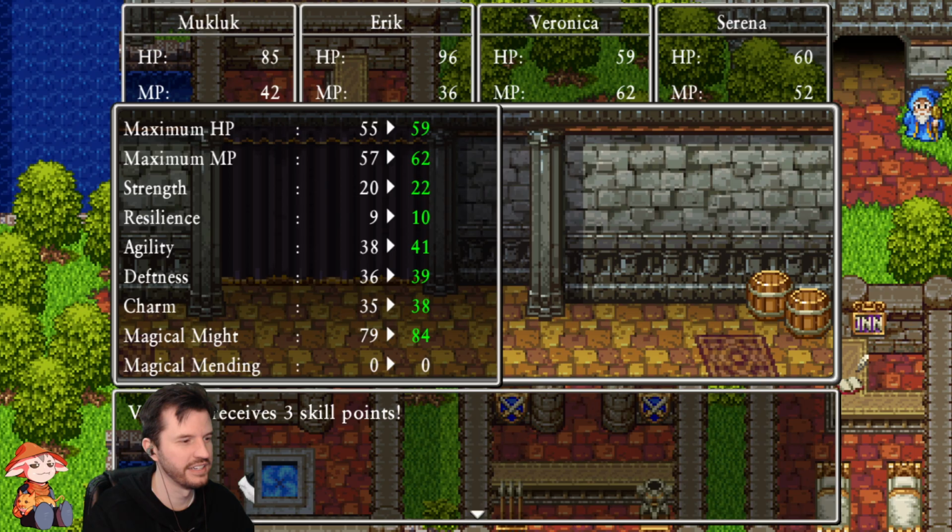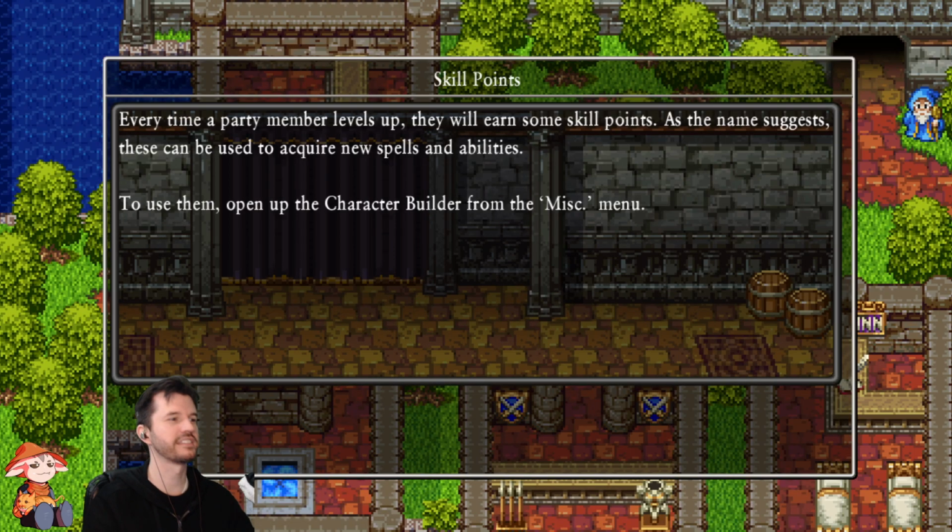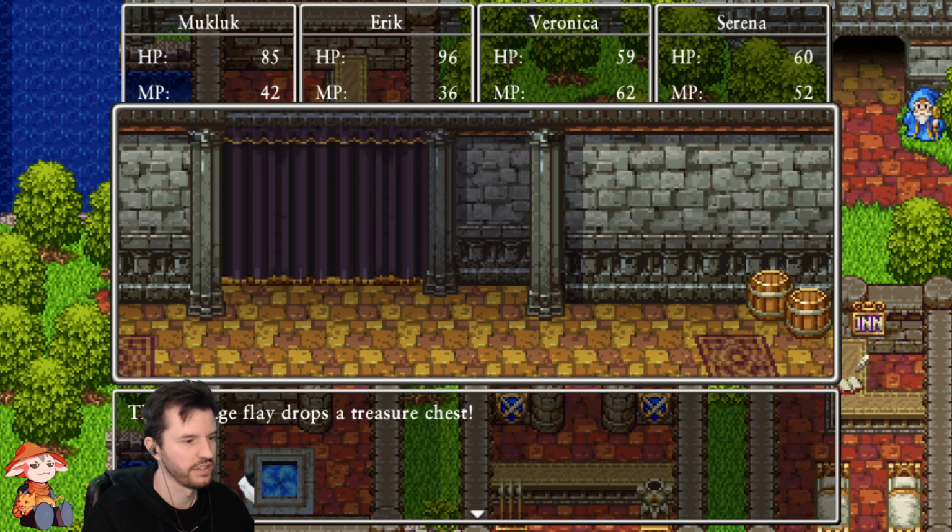Veronica learned Bang and Fizzle. Fizzle makes it so that enemies can't cast. I've had enemies hit me with that. I don't know what Bang does. Drops the treasure chest. Fairy Fluff.